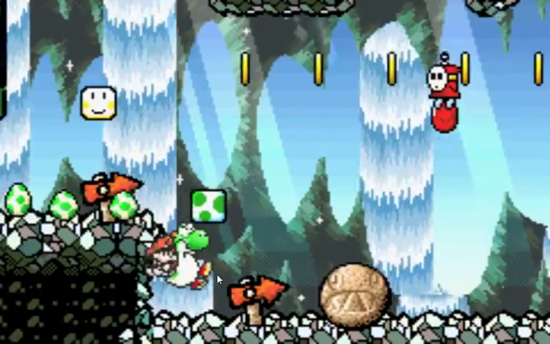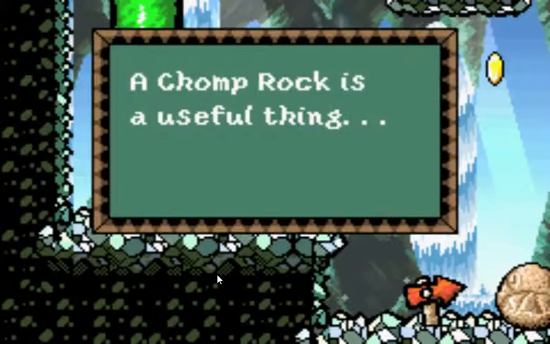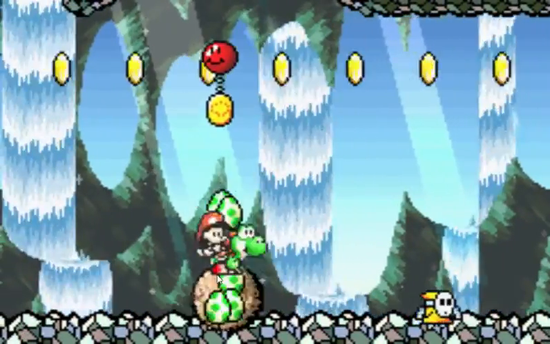So the first secret, obviously, isn't even that secret. It's pointed out to you. I think this guy tells you about red coins. Chomp Rock is a useful thing. I don't know how useful it is. A lot of people do not like the Chomp Rock because it slows the game down tremendously.